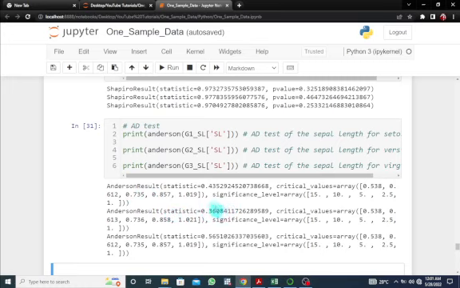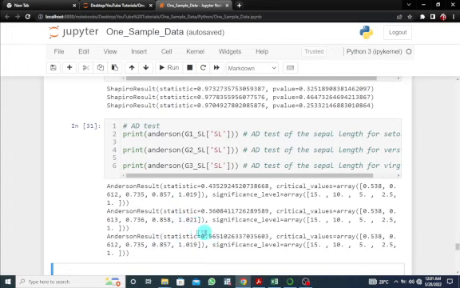If you compare the test statistic with the critical value at an alpha value of 5%, we have this 0.736. We can see that the test statistic value is less than this, so we also fail to reject the null hypothesis and conclude that the sepal length for Versicolor is normally distributed, and therefore making use of the t-test is required.